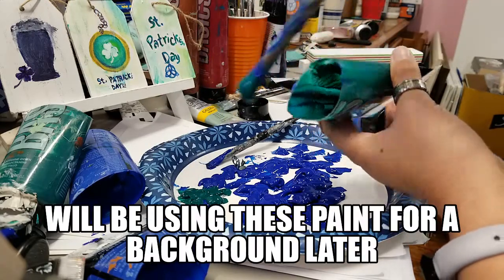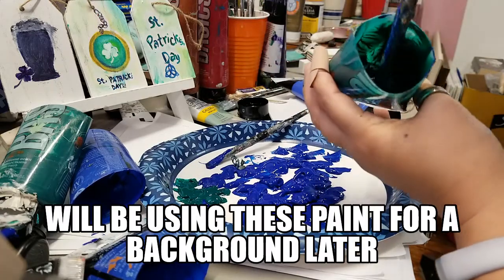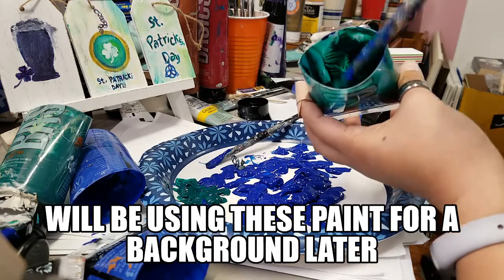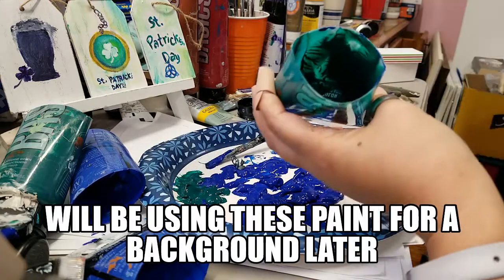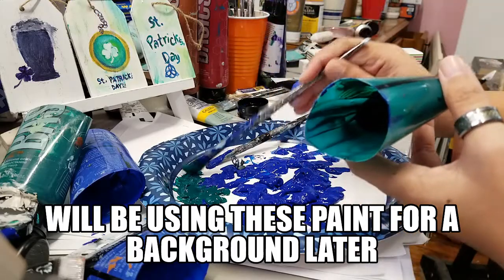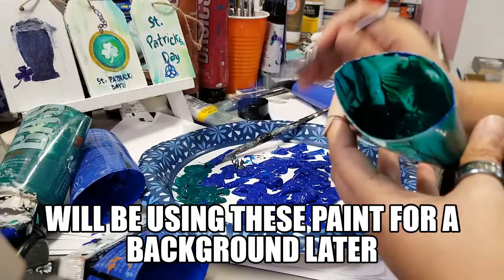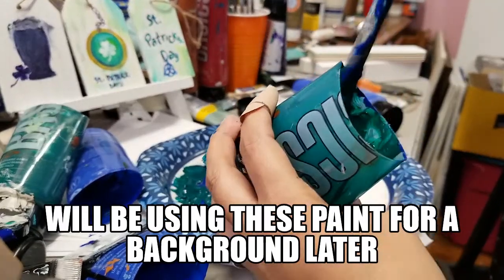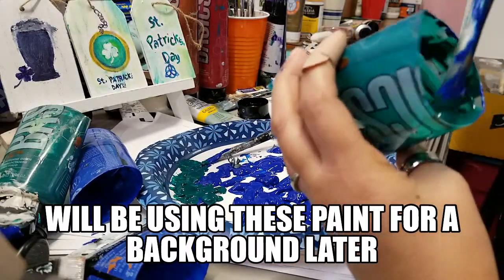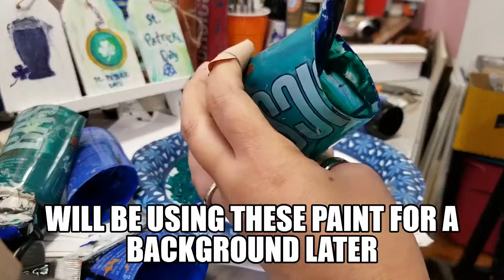If you don't want to mix the color, you can do one plate or one container at a time. But I'm trying to use this anyways. After I clean it out, I will be painting a sakura blossom, and I'm going to use these colors in my background, so I don't mind them in one plate and mixed together in some of them, because I will be mixing them anyways.